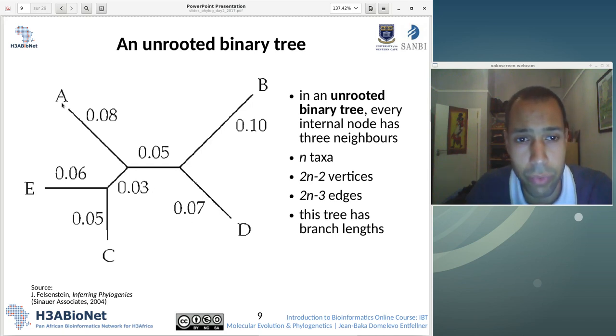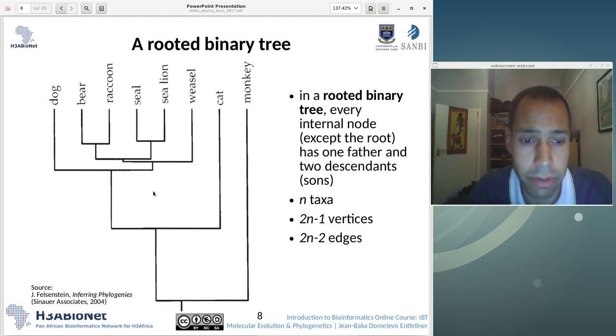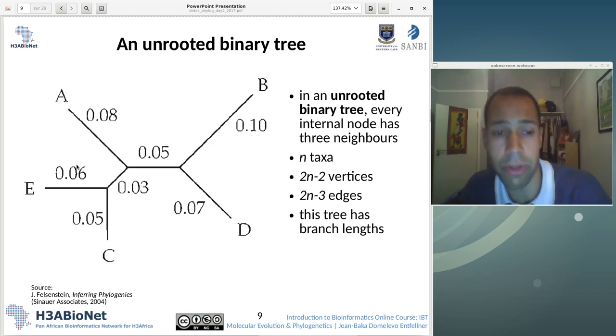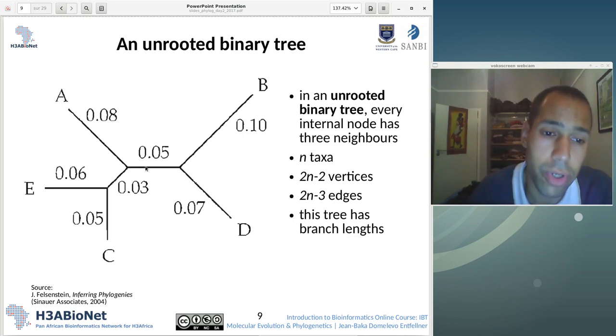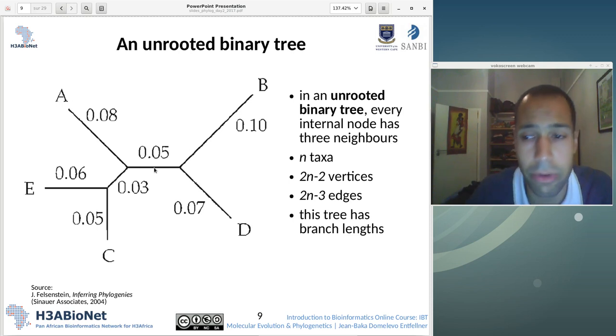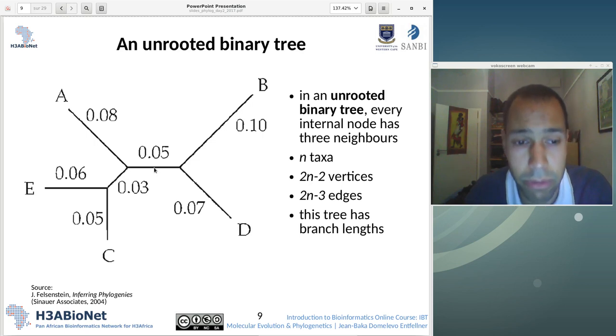And so when you represent an unrooted binary tree, usually it's not oriented like you don't have this pattern that all the leaves are at the bottom and the root at the top, or all the leaves at the top and the root at the bottom. In an unrooted binary tree, usually you have no clear direction from the origin of time to the leaves, simply because the origin of time is not specified, is not graphically represented.